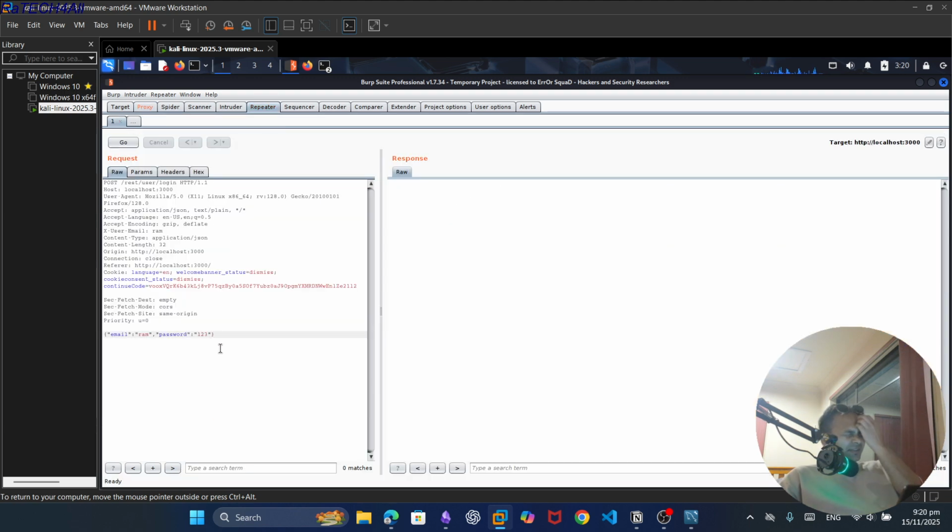I can modify this one, or I can do SQL injection from here. You can directly do SQL injection without passing through Burpsuite also, but if you use Burpsuite, it is way easier to play with this one. So yeah, that's the logic.